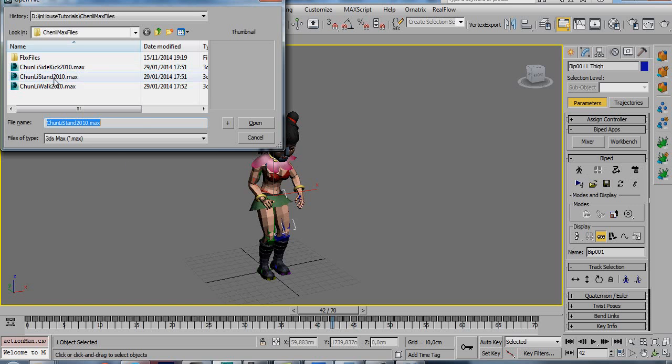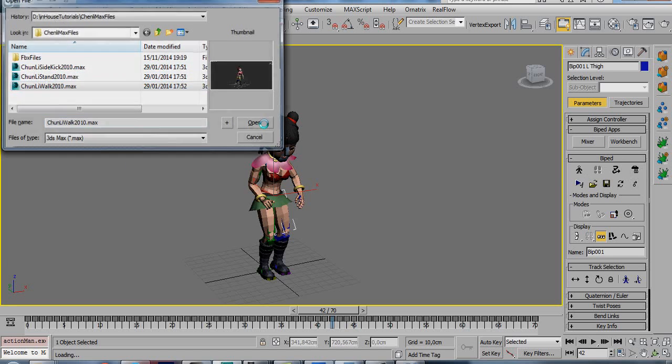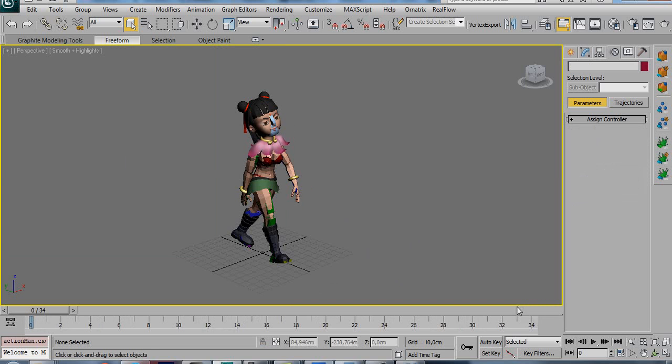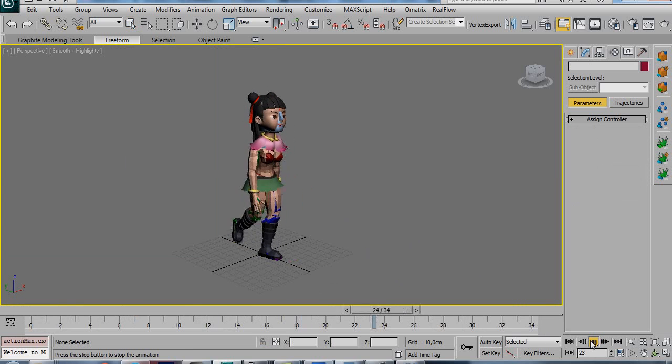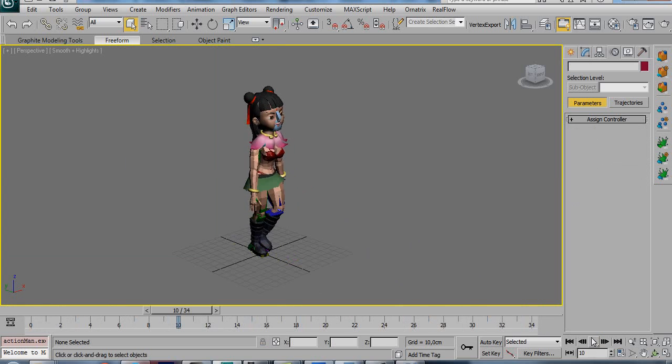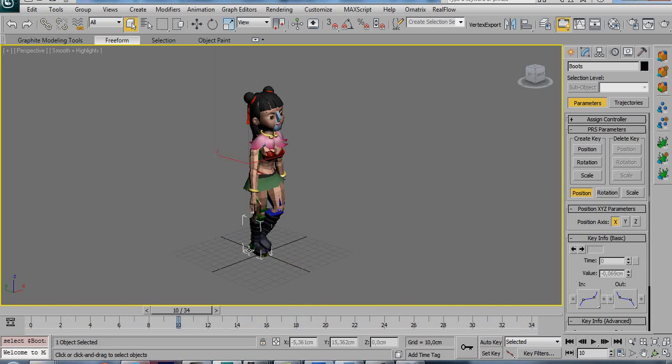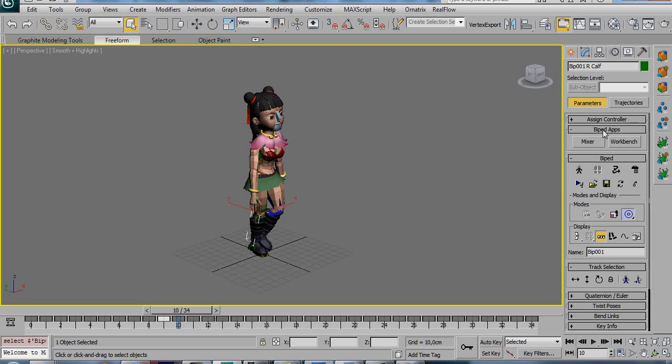So to start, I will just load the walk animation. Let's press play, and yeah, fine, okay. What I'm going to do now is select one bone from the biped to switch to the biped setting.